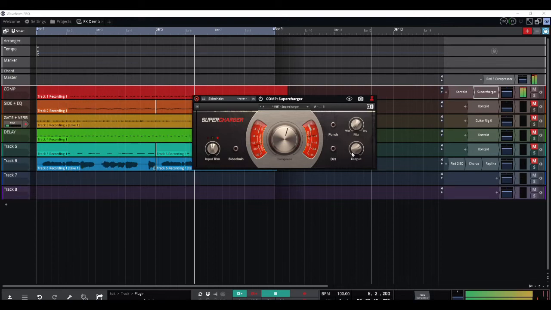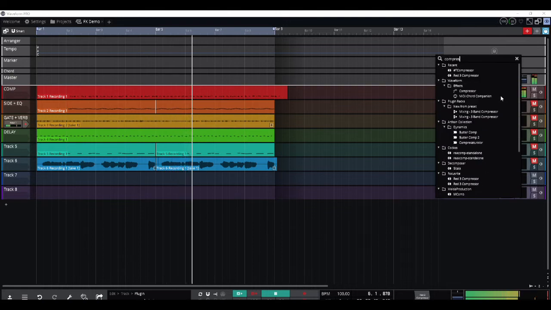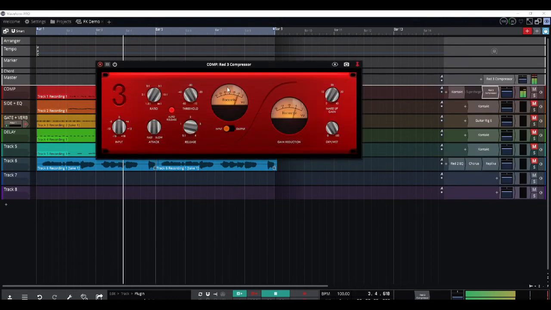Now I'm going to reset these options. In most plugins you're going to be able to reset these parameters to their default values just by double clicking on them. Now let's go ahead and disable the supercharger, and I'm going to bring in a second compressor with some parameters that are more generalizable to other compressor plugins. What we see on the top left here are 2 important controls of a compressor: threshold and ratio.